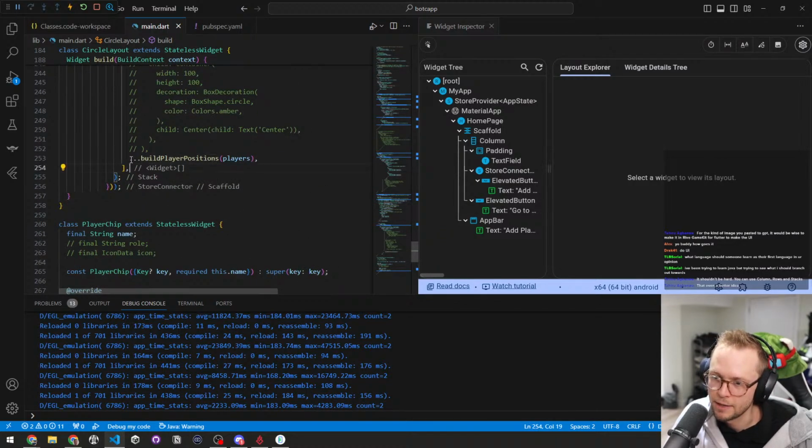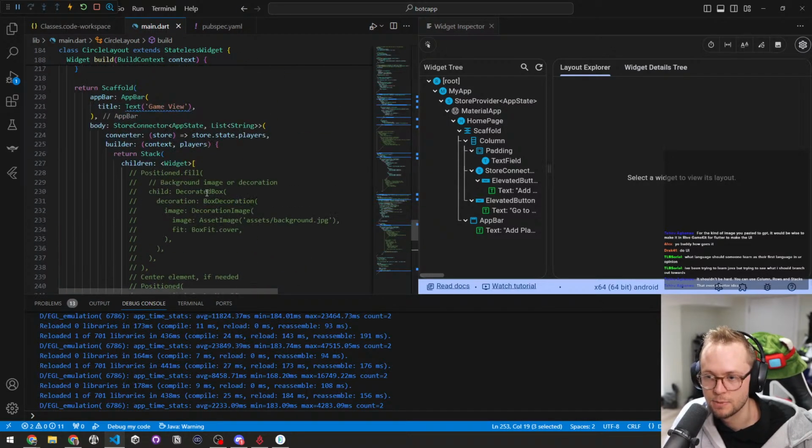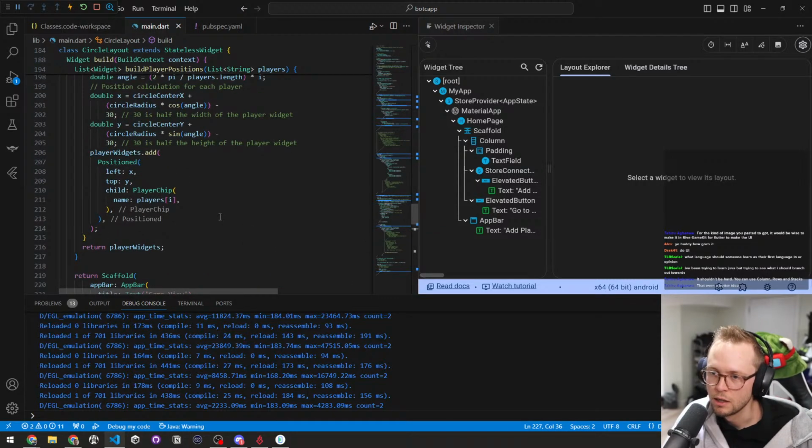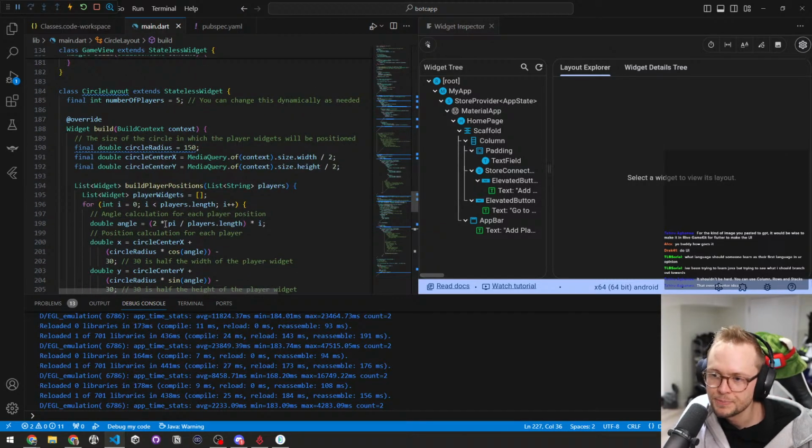Okay, and then having dot dot dot typically means that you're expanding a list or an array. That basically means you're putting each element into, in this case, the widget list, and separating each of them with a comma. It's pretty common in other languages.